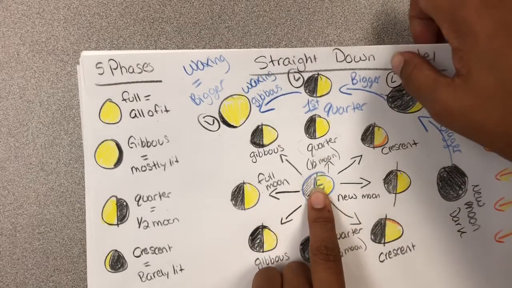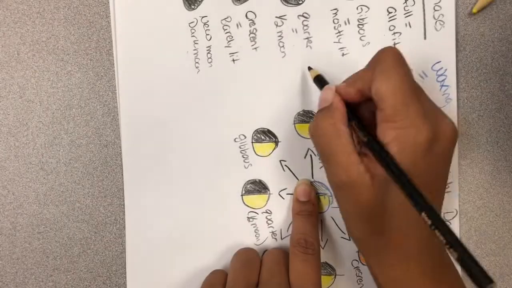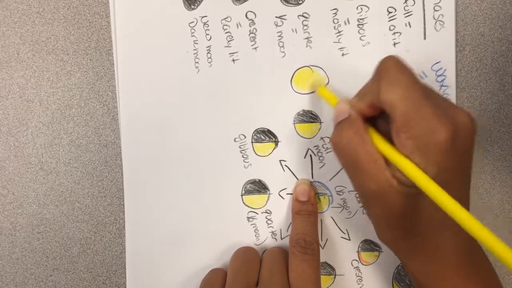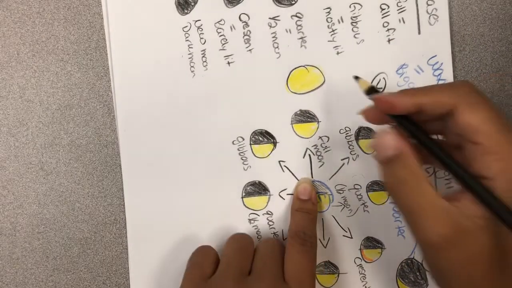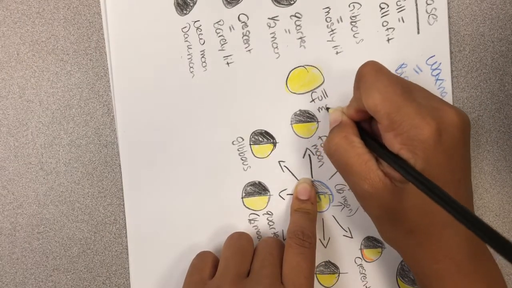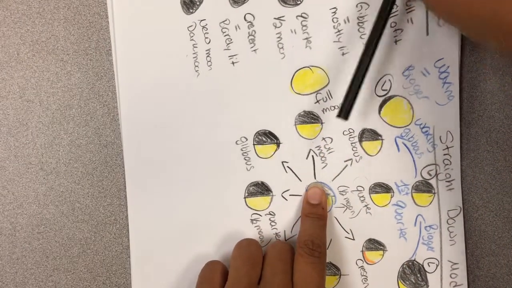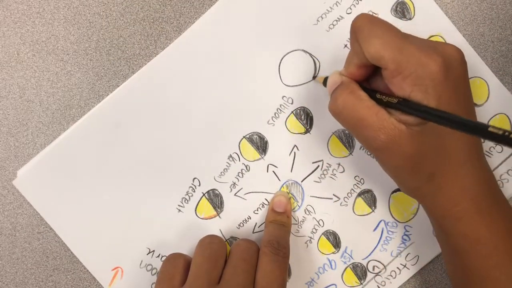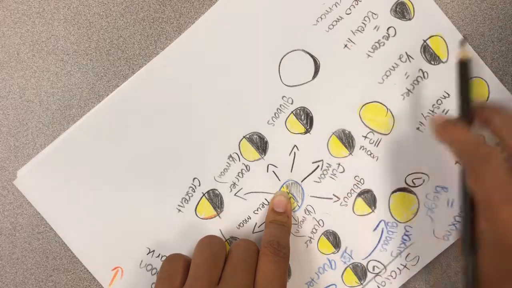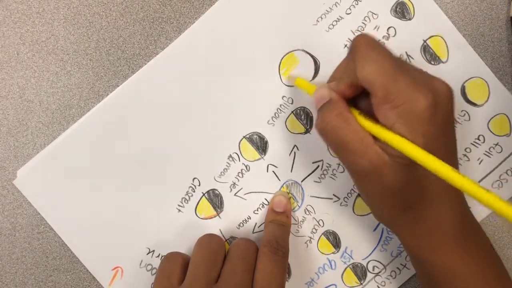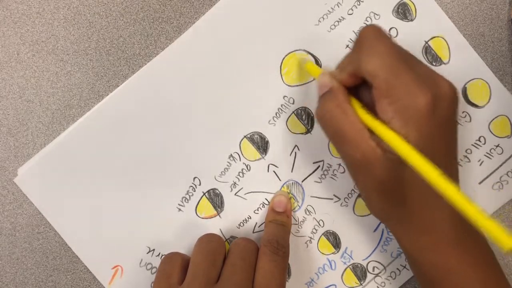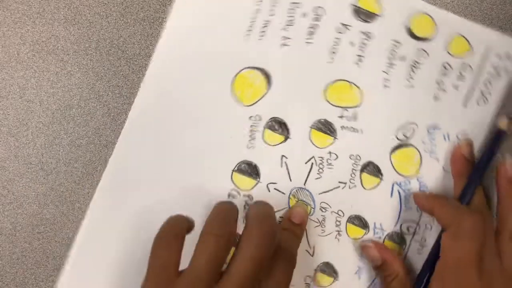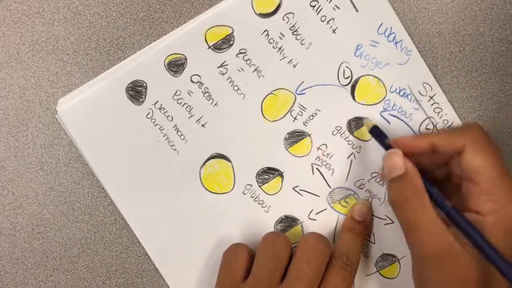So now from Earth's perspective, if we turn here, we look into the sky and we see all of the moon. Well, there's no change there. That is still full moon. Now from Earth's perspective, we look into the sky here. Let me add our illuminated end. Now the moon is changing. The direction in which the side is shaded is changing. So from here to here, the moon is still getting bigger.